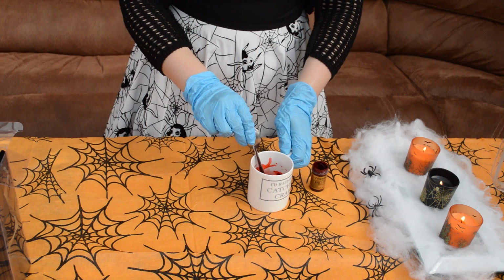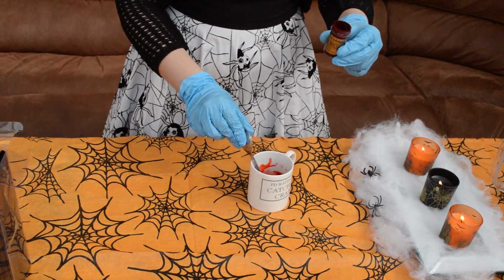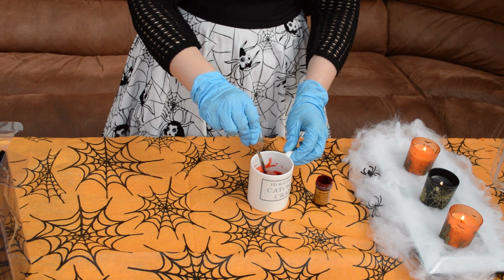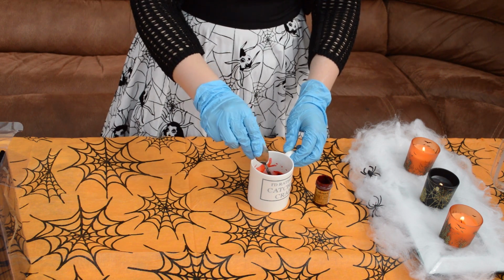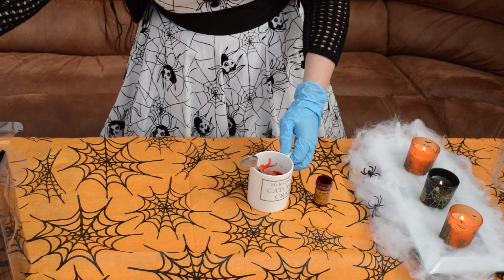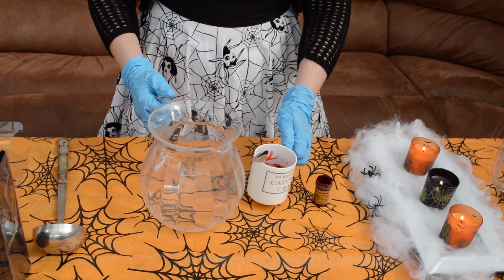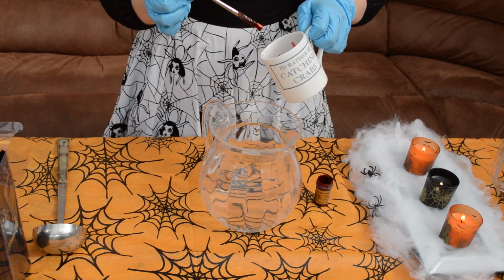Right, well I'm mixing red food dye in with a little bit of juice. We got this food dye from Sugarflare, Christmas red, and I'm mixing that together because otherwise it'll be clumpy and it won't go through the liquid properly. So that's now done, and I'm going to put it into this bowl for the punch and add whatever juice I wish.